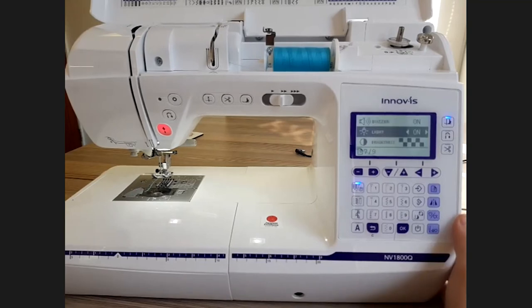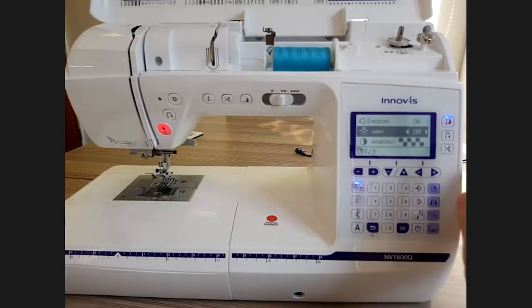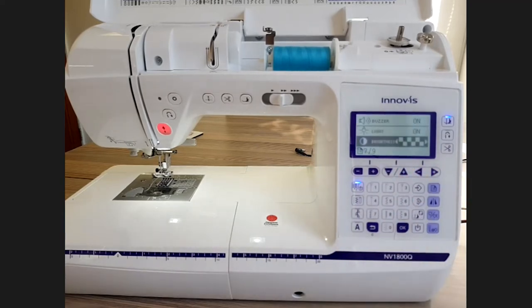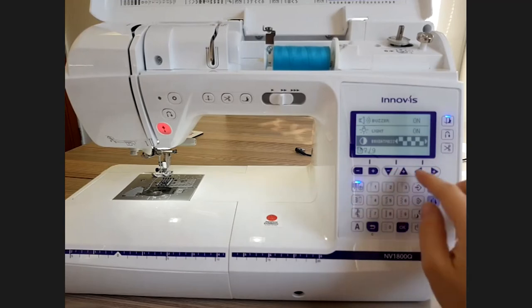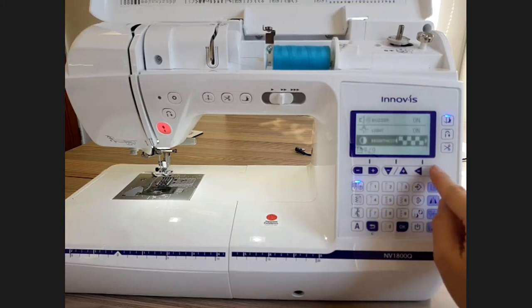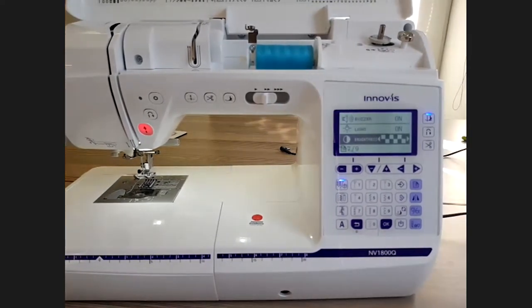And then we have light on. It is this light right here. Do you prefer the light to be off or on? Very straightforward. And then lastly, we have brightness. This is the screen brightness. It's going to make the black in your screen lighter. See how it is disappearing, or you can make it brighter, turn it to its brightest.